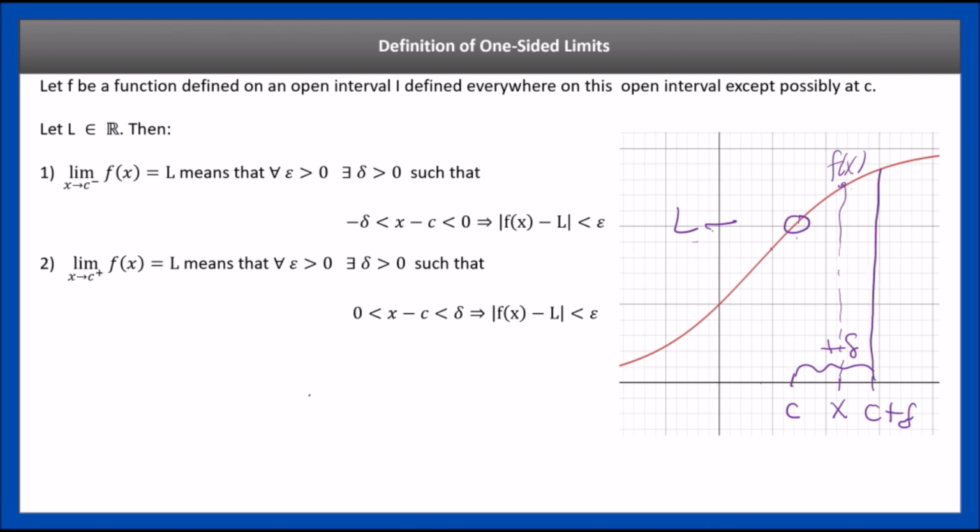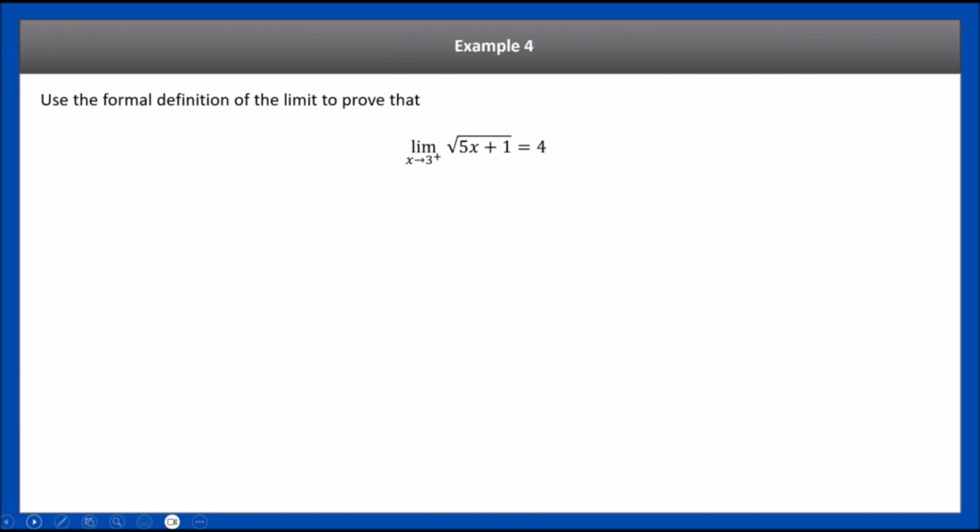So in this case, epsilon is going to be this, from here to here is epsilon. So this is actually L plus epsilon. So f of x is a shorter distance than epsilon away from L. Okay, hopefully that makes sense. I know it takes a while to digest what we mean by the definition, but once you understand it, it starts to make a whole lot of sense, once you start thinking about it.